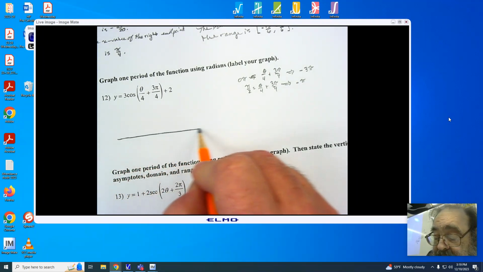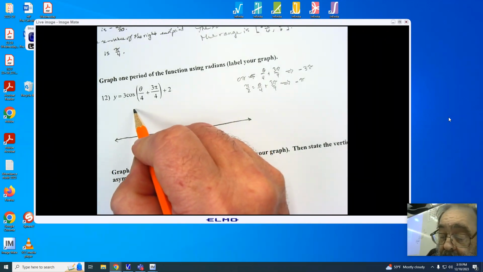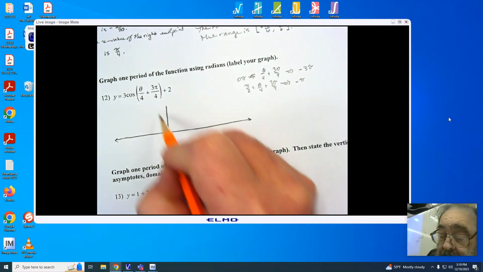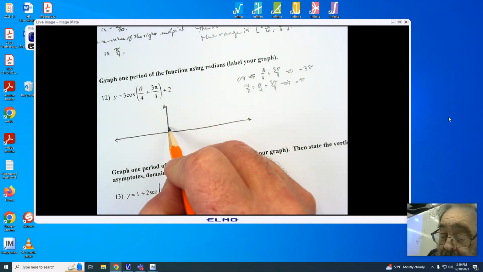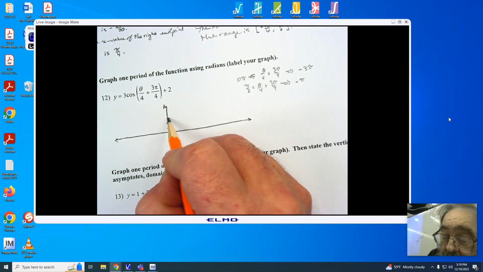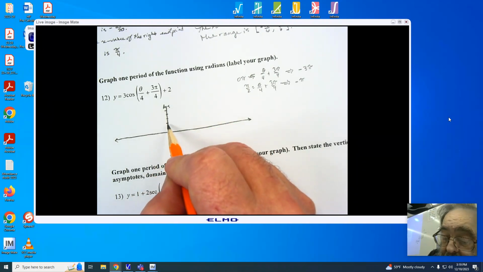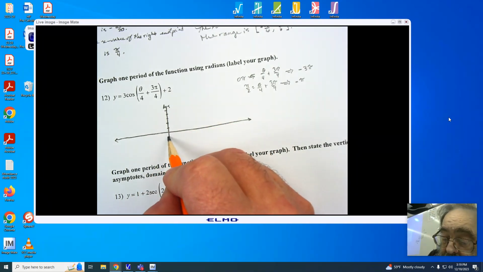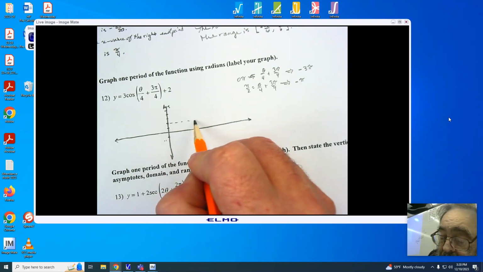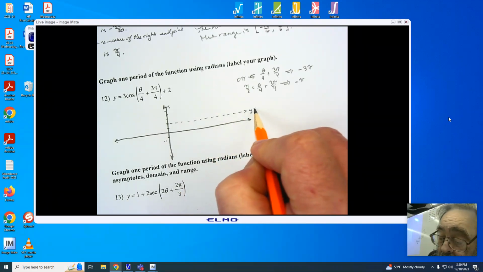I'll put down my x-axis. Let's go ahead and put a y-axis in. Give ourselves some room. We're going to go up 1, 2, and then we're going to go up 3 from there: 1, 2, 3. So I'm all the way up here at 5. I'm going to drop 1, 2, 3 to negative 1. Center line goes right in the middle. I'm always going to identify it, y equals 2.